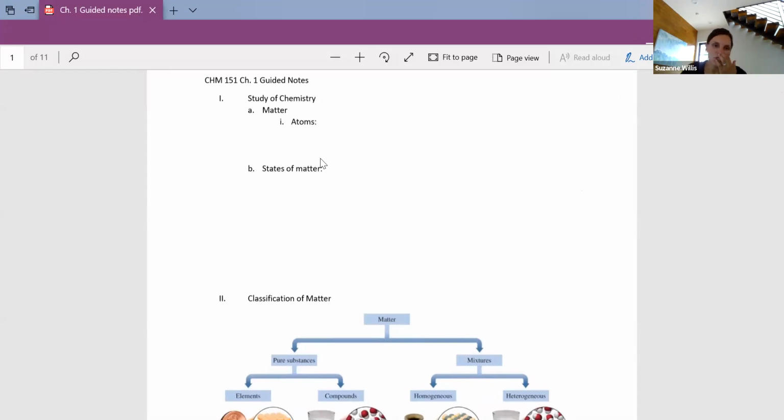So here for chemistry, we talked really just about what are the things that we're going to be talking about this semester and how do we start classifying different substances? What kind of categories do they fall into? So here we generally say chemistry is just the study of matter. A lot of times we hear matter defined as just the stuff of the universe, and matter technically is anything that has mass and takes up space.